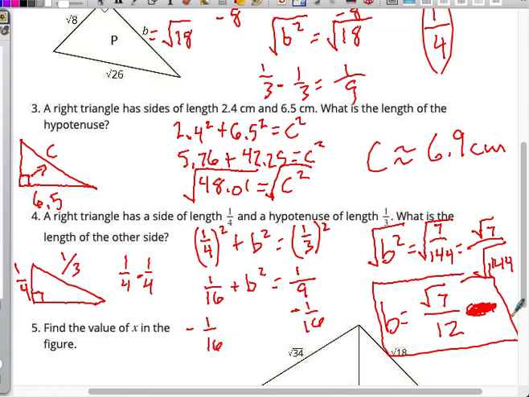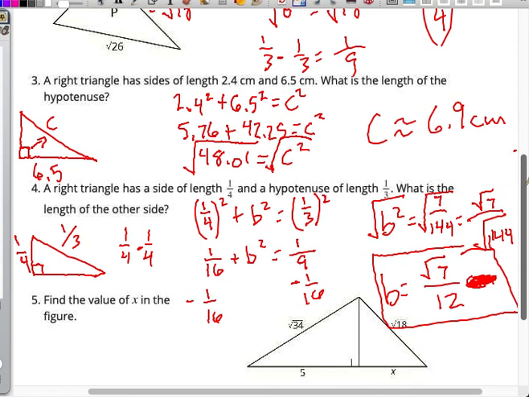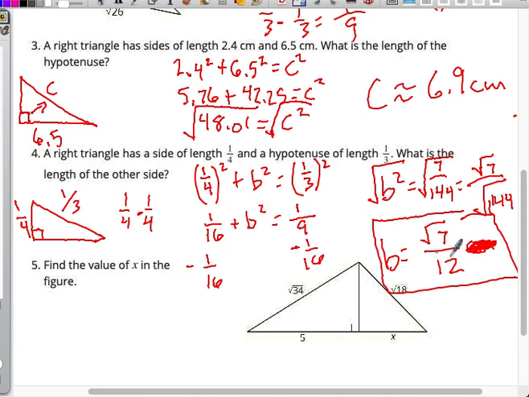Definitely one that you would not turn into a decimal, and you would certainly not turn the square root of 7 into a decimal and leave it as a fraction in part of that. That's a big time no-no. So this really is the only way this answer could be written and be acceptable. Hopefully we don't get into too many that look this bad. Fractions in the first place make you guys cringe. And then when they come out to weird fractions like this, that makes it even worse. But hopefully we'll be okay.